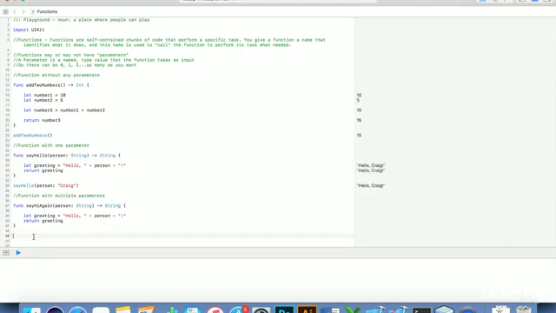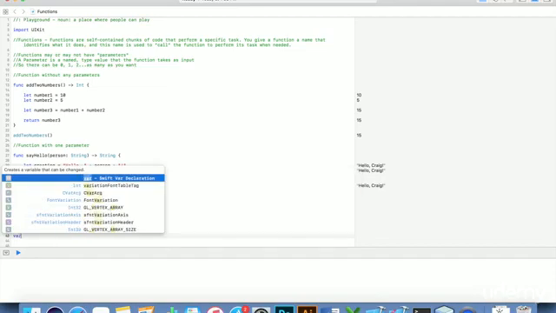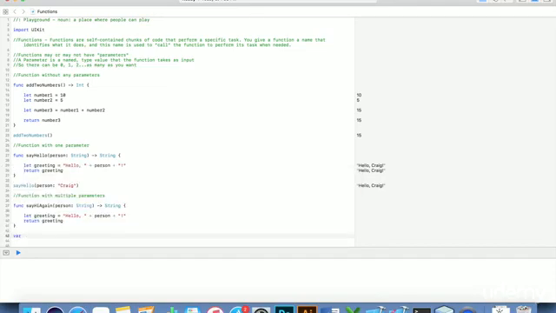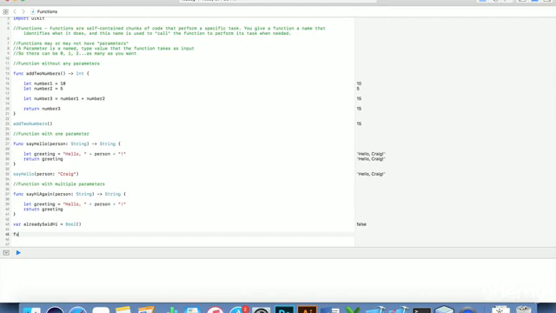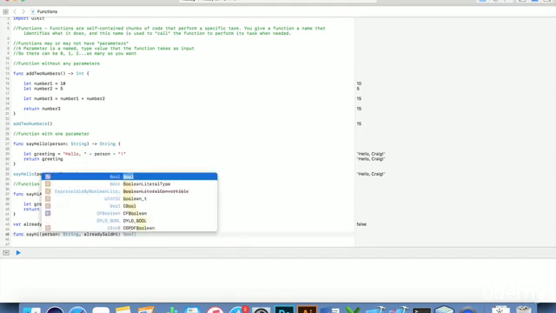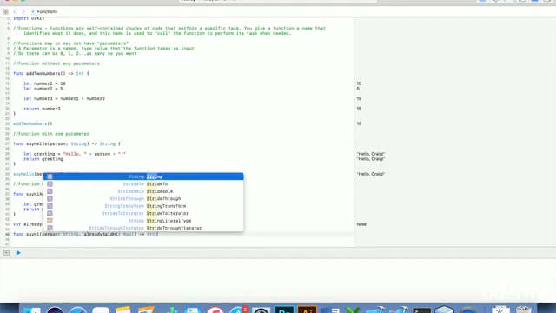Okay, so we'll make a function that has two parameters, but first we need another variable. So let's do var alreadySaidHi, and we'll make that equal to a bool. And we will now say func sayHi, and we'll have two parameters in here. We'll have a person, which is a string. You separate parameters with a comma, and then we'll say alreadySaidHi, which is a bool, and then we want to return a string.